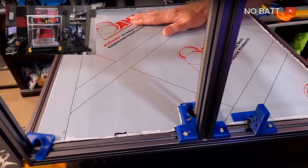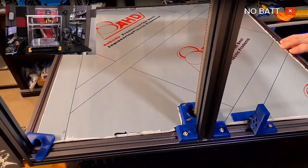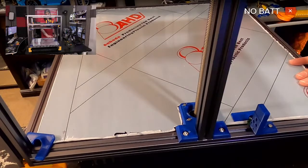I'm going to find some place that'll either cut me some glass. Don't cut glass like this. Of course, if I drop some glass, it'll shatter.